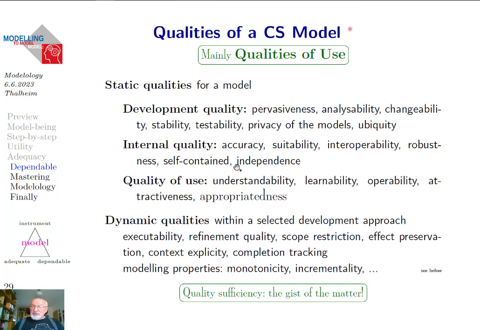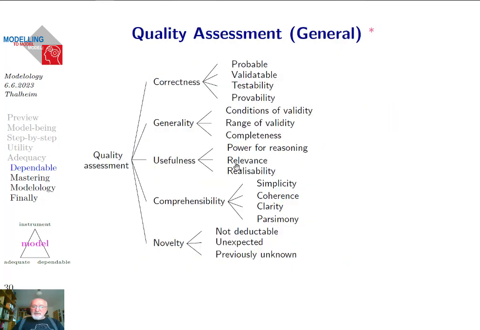And of course, additionally, we should have a dynamic quality. Dynamic quality in this case means to have something like a quality that stays over the time, at least for the time frame we would like to use that model. That means in this case we should be able to declare what it means to have a sufficient model that functions proper in a given scenario.